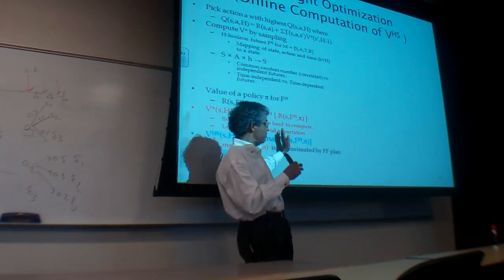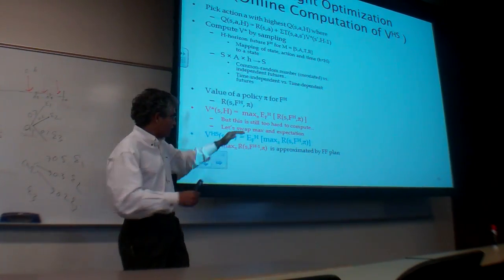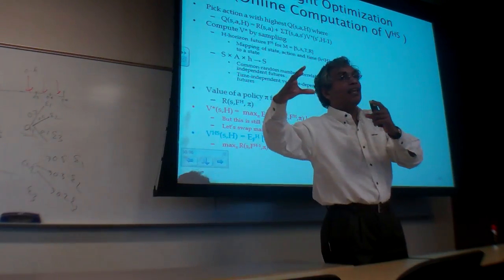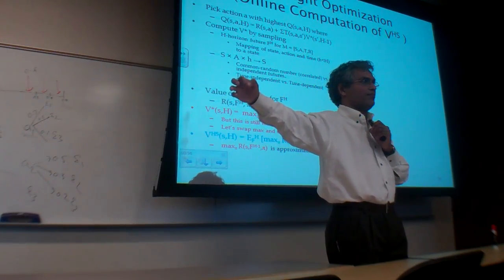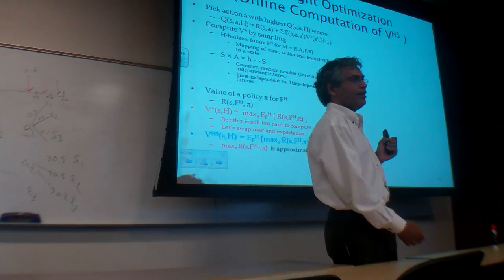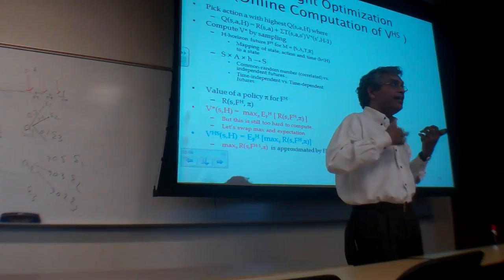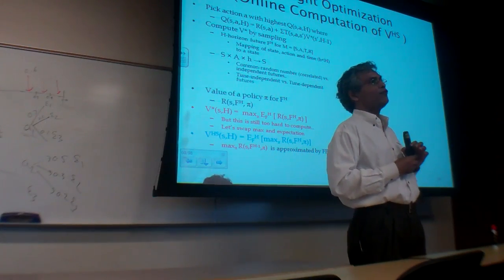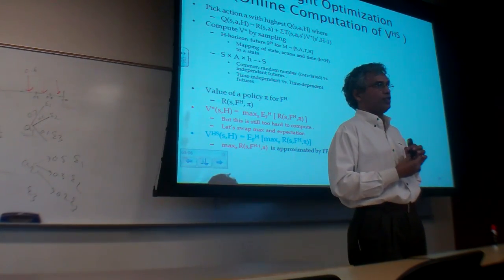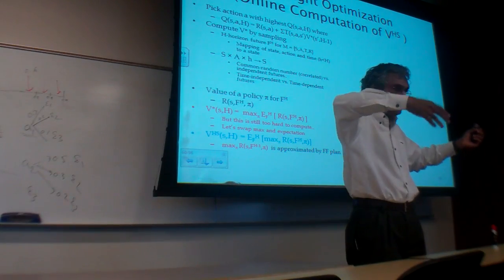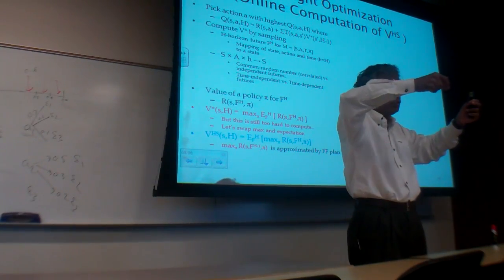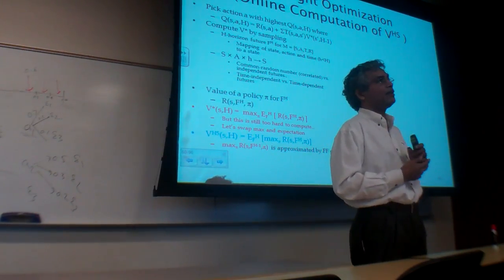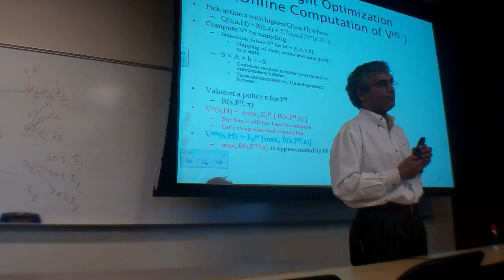So that's the point that is made, that the real stochastic planners have to pick one policy that will behave well in expectation over all futures. The hindsight optimization gets to basically be greedy and say, I somehow get to pick the best policy for each of the futures. If I have 15 futures, I'll find the best policy for each of the futures and find the values of those policies for those futures, take the average, and that will give me an estimate of the Q value for that action.